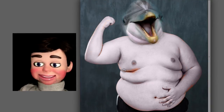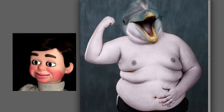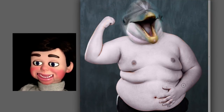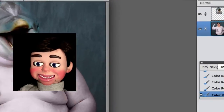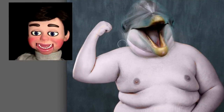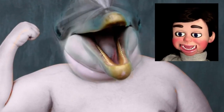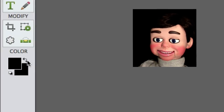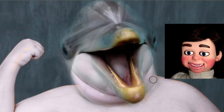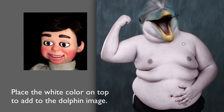This is the basic technique, guys. This is how you can morph one animal into another. Very easy. We're just using the brush tool and the color replacement tool and a layer mask. Very easy stuff. You're going to have a lot of fun with this. I hope you really enjoyed this tutorial. I'm just showing you right here that it was a little too transparent, and to get more of the image back, you switch the colors back. Get the white on top to switch things back.